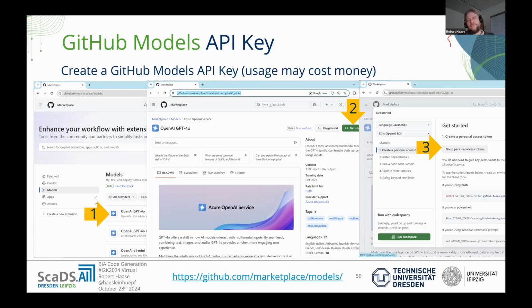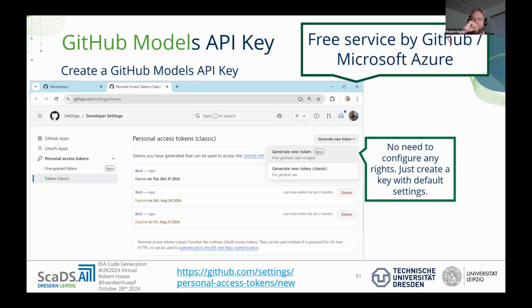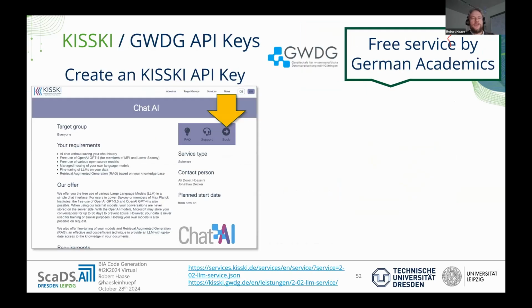So you have to wait some time, but then afterwards you can get an API key and you can then use these language models, a handful of language models, for example, GPT-4. You can use them for free, which is quite nice. And yes, that's just another link for if you want to create this kind of token, you can do it there.